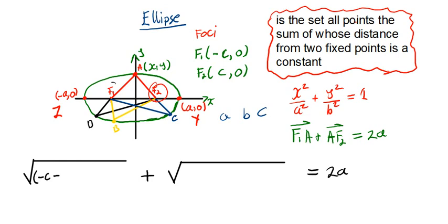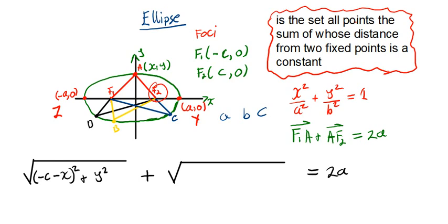So at this point, at F1, you have those coordinates, and at A you have those. So you just have to subtract. So it's minus c minus x, then you're going to put squared, then plus. Here you have 0 minus y, that's just going to be minus y squared, which is just going to be y squared, like that.